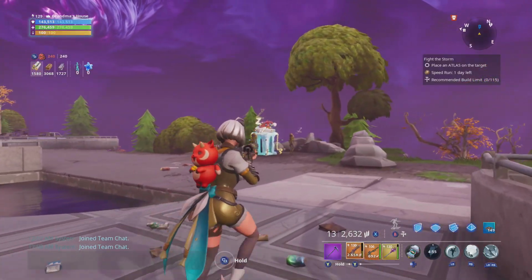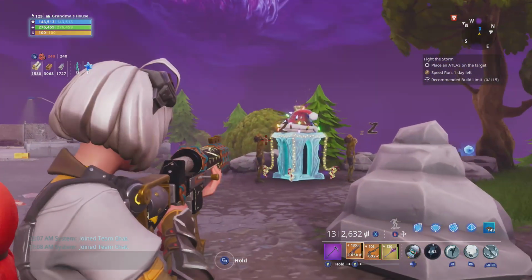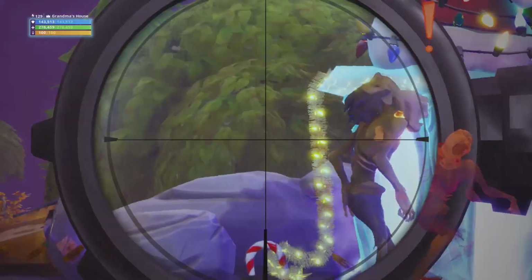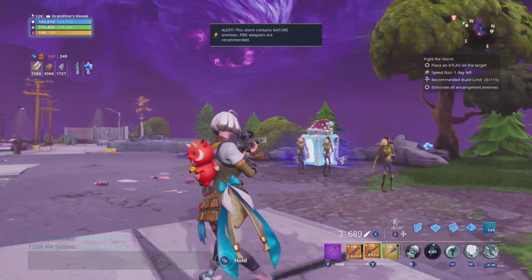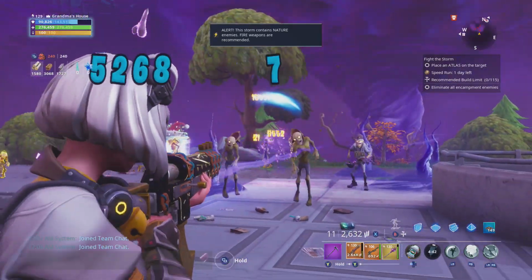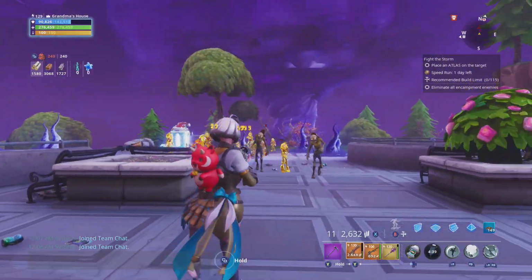So I've got a little encampment here. What I'm going to do is shoot one of these in the head and then switch to the headshot explosion perk. So we switch and there we go, we got the explosion. I'll show it again. Oh, no, we just killed him that time.